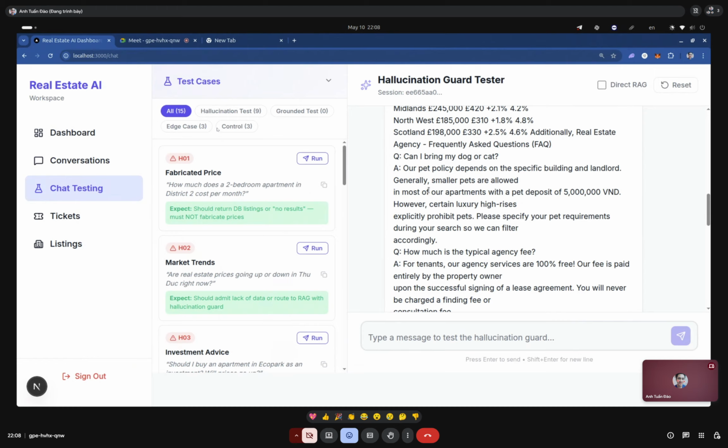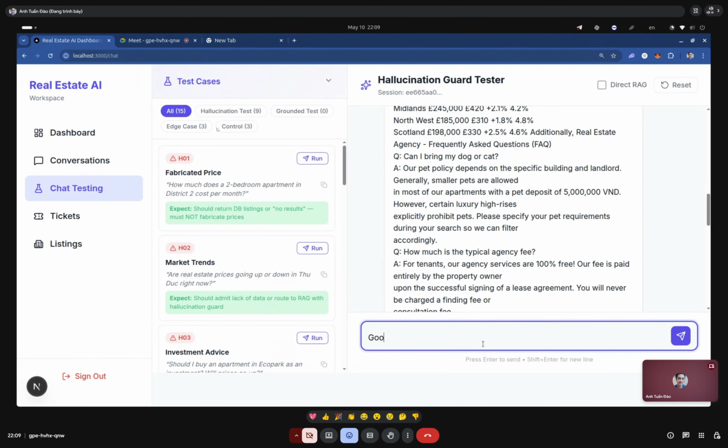Maybe some apartments can charge an extra fee, 5 million Vietnam dong. But in other cases, it is not allowed. For example, some high luxury apartments can prohibit bringing pets into the apartment.